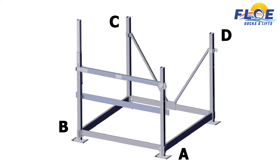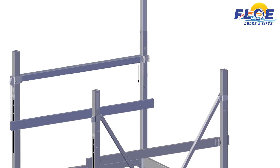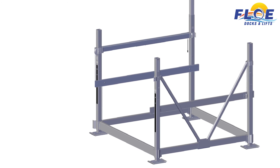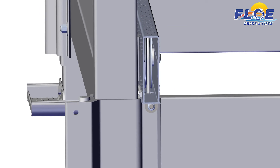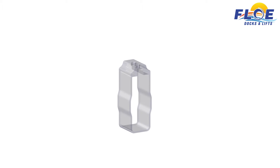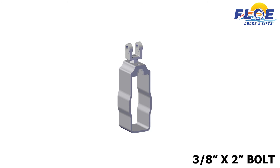Place the right side cradle so that it aligns with corner posts A and B. Place the left side cradle so that it aligns with corner posts C and D. Note: the upward side cable is placed between corner posts B and C, and the downward side cable is placed between corner posts A and D. Make sure there is a 1⁄4-inch gap between the UHMW strip and the corner posts. Attach the lifting cable clevis to the cradle lift clamp using a 3⁄4 by 2-inch bolt. Make sure the bolt is seating in the slot of the clamp. Do not tighten. Slide a 1⁄4-inch nut into the cradle clamp. Thread a 1⁄4-inch by 2-inch bolt into the clamp and nut just until the bolt catches the nut. Do not tighten.